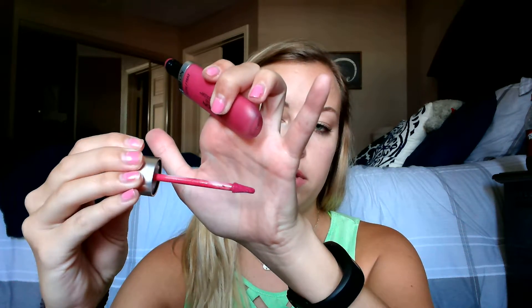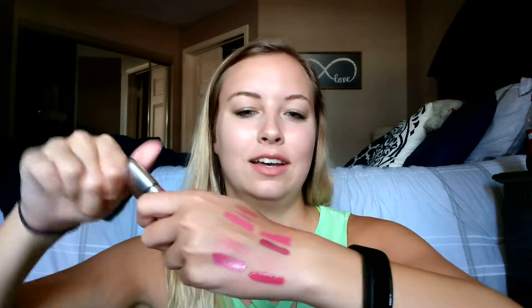This might actually be a dupe for the Sephora one color-wise, maybe a little darker. This is the Revlon Ultra HD Matte Lip Color. I like it — I really need the nude one and haven't picked it up yet. But this shade is just so bold on my lips, like bam. I love the applicator though — it's that bent style, way better than a doe foot. It's very creamy but just really bold. I haven't grabbed for it in almost a year. I kind of like the sweet scent, but it's just so bold.